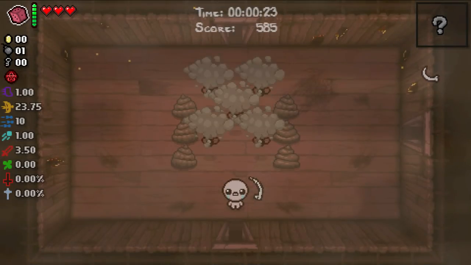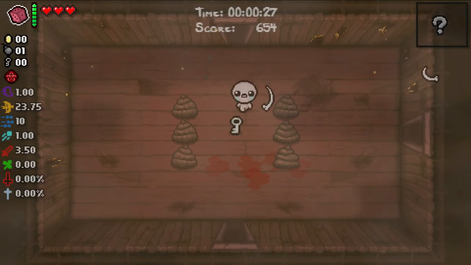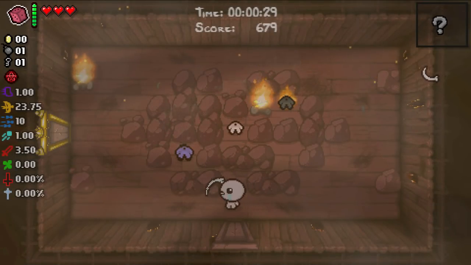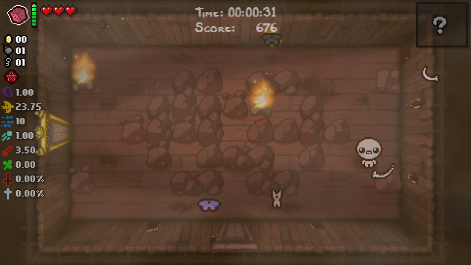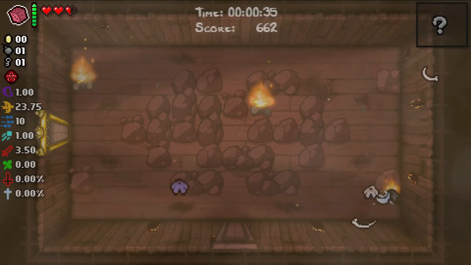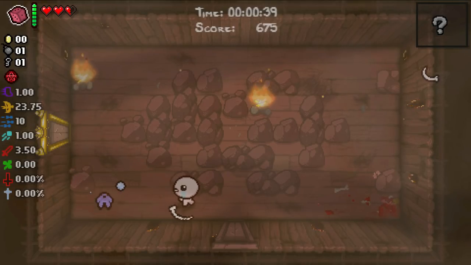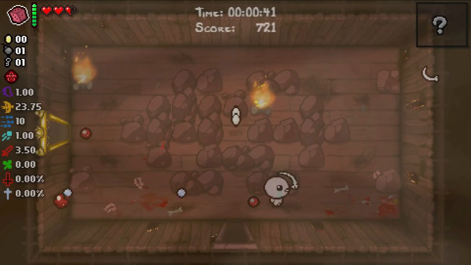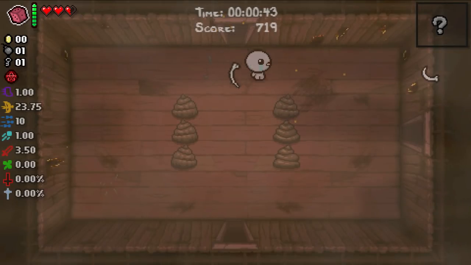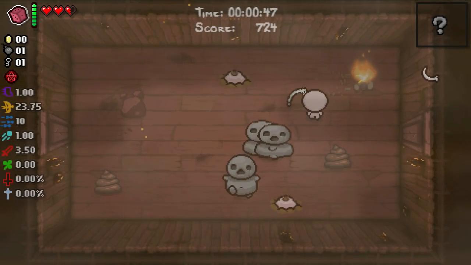It doesn't deal contact damage to enemies as well. I suppose it does contact damage to flies, but it's supposed to not. Yeah, it doesn't do contact damage to normal enemies, but it will project their shots back at them. So kind of an interesting one. We don't have an orbital like this in the game. So it's interesting. Of course, it's not in the right position for me to properly show this off here. I will get it right here.